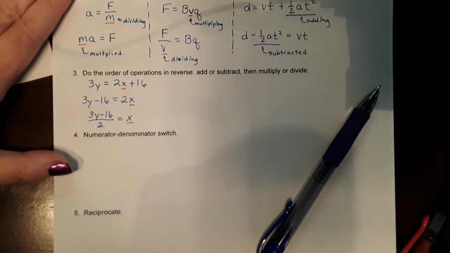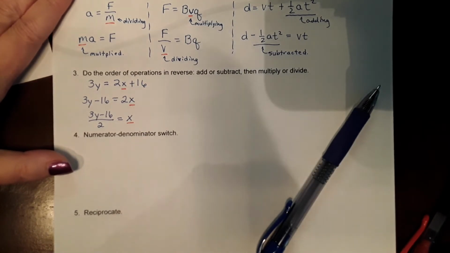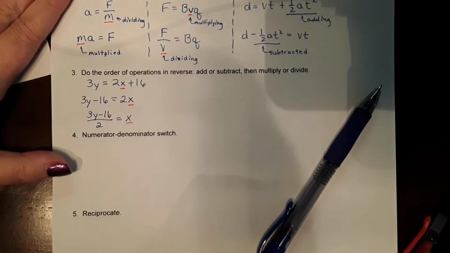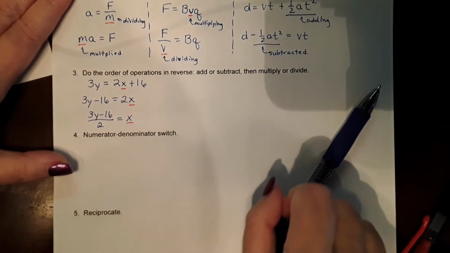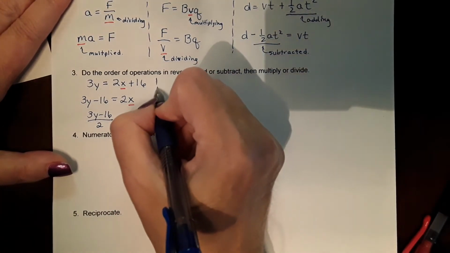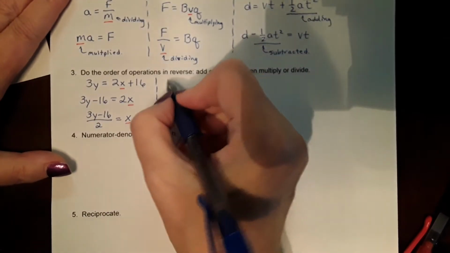So if we knew what y was, we could just chuck it in on the left side and get a value for x. Notice, did I move x to the other side? No. Why should I move x to the other side? If I wanted to now, I could. I could simply say x equals 3y minus 16 divided by 2. But I don't need to. If your variable is in the numerator on the right side, leave it there. Move all the other things to the left side, just like I did. Okay, look at this example.